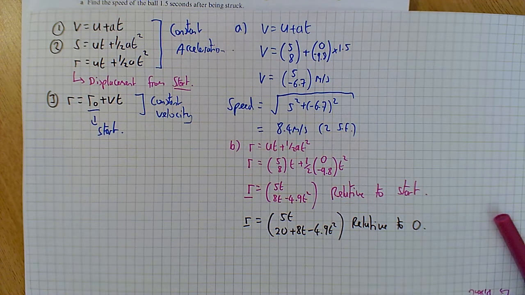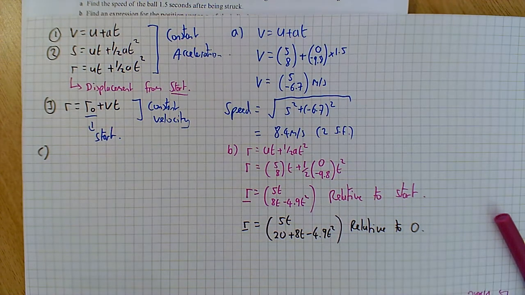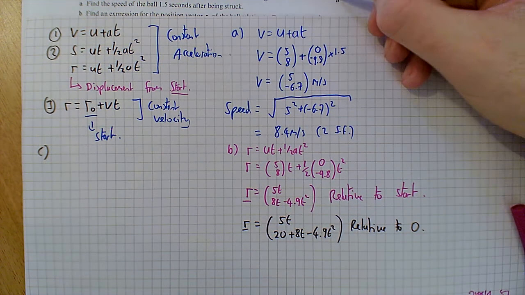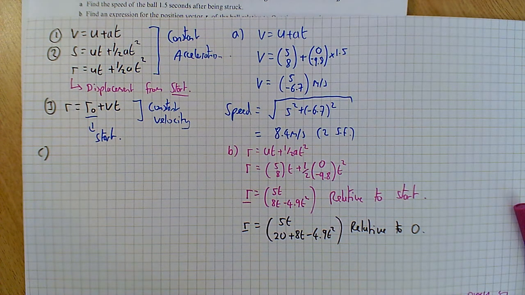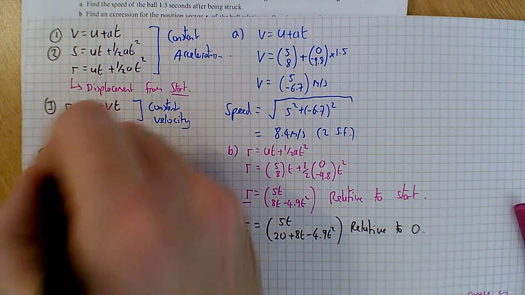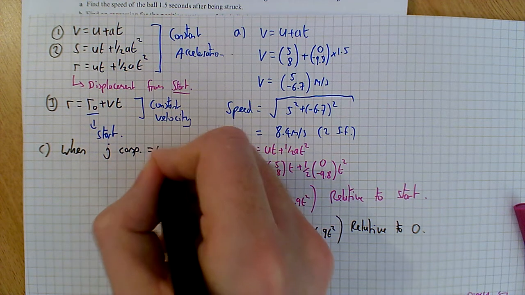Let's come back over here and do part C. For part C, it asks us to determine the distance OB. So looking at our diagram, if we're going to find the distance, we firstly have to find the displacement towards B. And actually, we've already seen that we've got an expression relative to the origin. So if I want to find out the time when it hits point B, this is when the j component is equal to 0.